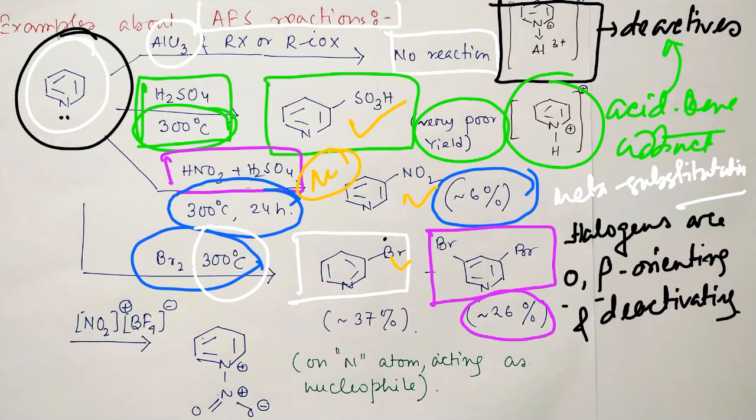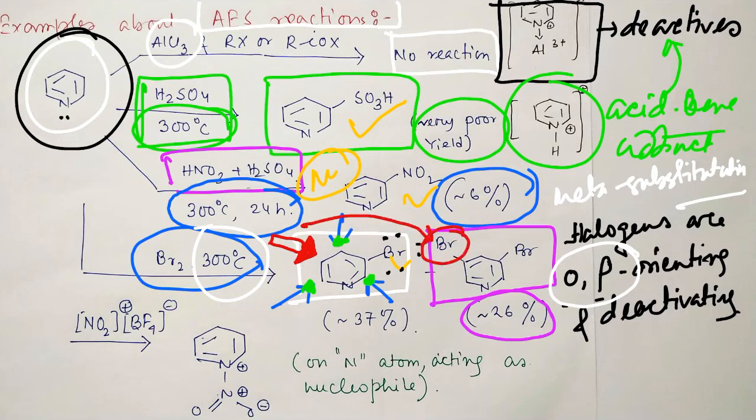Okay, so why? Because the lone pair present on this halogen helps to do the reaction. Now, I told you it's ortho-para orienting, so you think that, sir, if it is ortho-para orienting, then we can expect that the reaction could have occurred ortho and para with respect to bromine, meaning these three positions. Why didn't it happen? Because these positions are also ortho and para to nitrogen, and the effect of nitrogen is more pronounced than the halogen. That's why the aromatic electrophilic substitution cannot occur on these three positions, whereas it occurs at this position. Okay, because the other meta is left, it's meta directing, so meta is left. That's why the second meta substitution occurred at this position. Okay, fine.